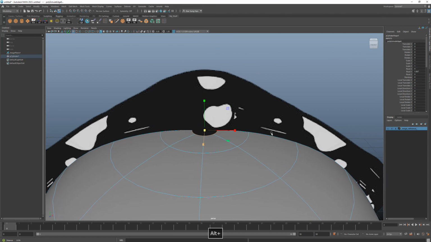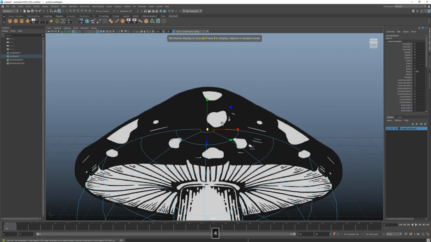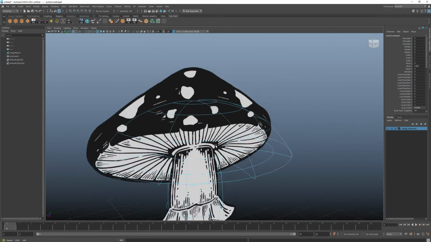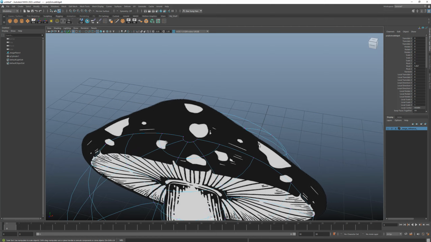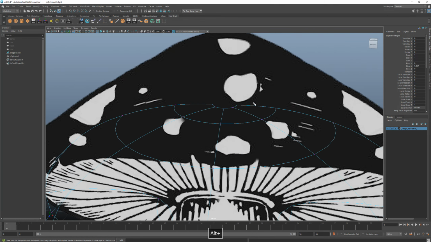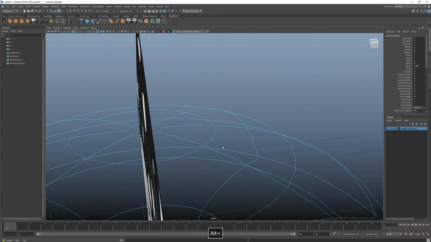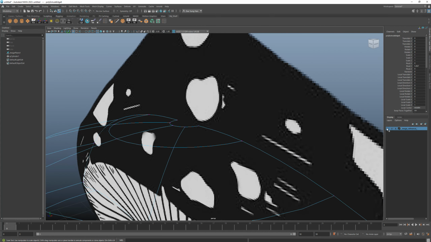Then I'm going to hit W. I hit 4 to go into my wireframe mode. Then I'm going to right click, vertex. Now we're in vertex mode, whereas before we were in edge mode. I'm going to zoom in. Then I'm going to select these faces. It's kind of blocking my view, so I'm going to go into my image reference and hide it. And then I'm going to look carefully, and I'm going to select these inner circle here like that carefully.